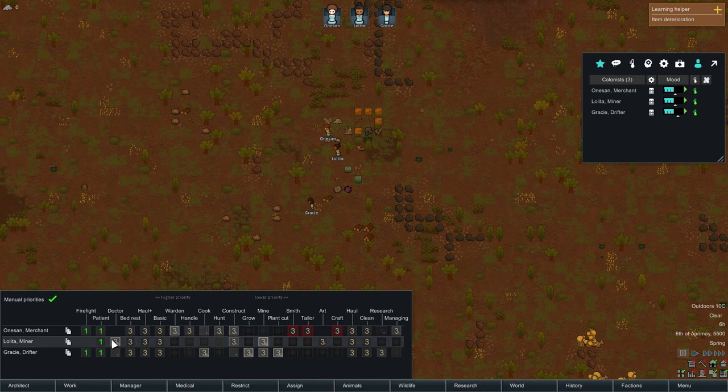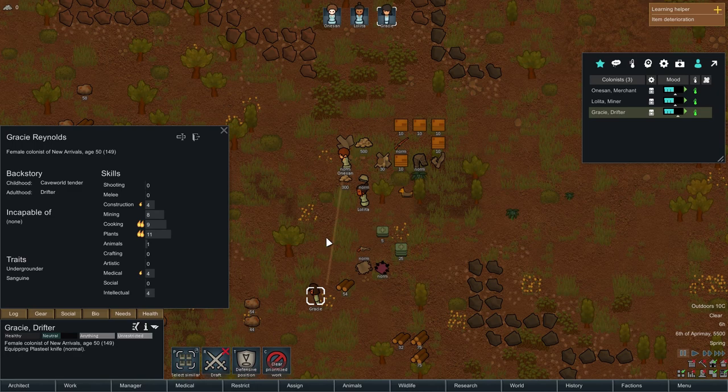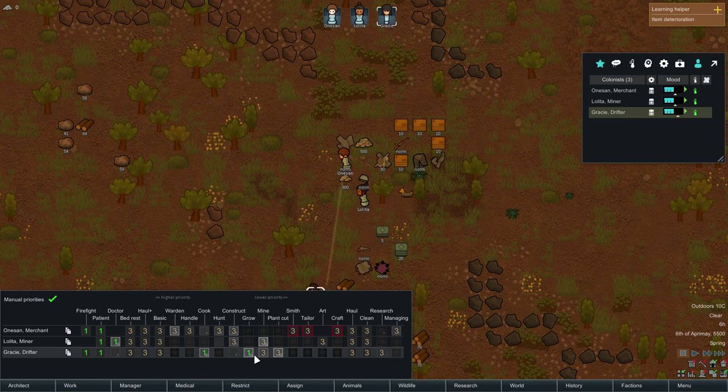Lolita is our medic, so she'll do doctoring first. And what other stuff did we want you to do? I've already forgotten. You're our constructor? Our only constructor? No, you're a constructor as well. Okay, I'm going to start with Grace because she was the easy one. Grace, you are going to be our chef, and you're going to grow, and you're going to cut. And after that, you can haul stuff.